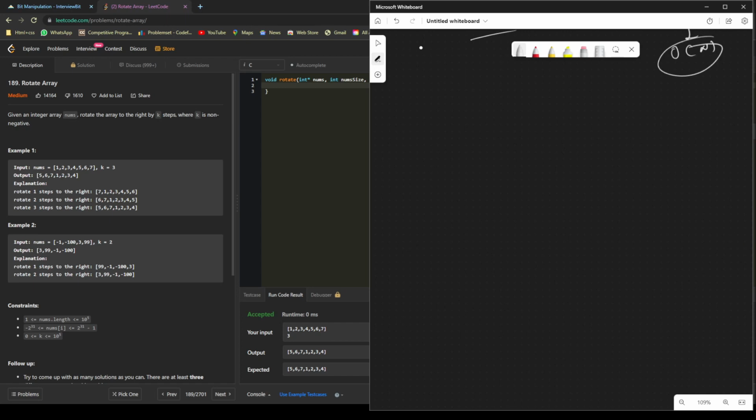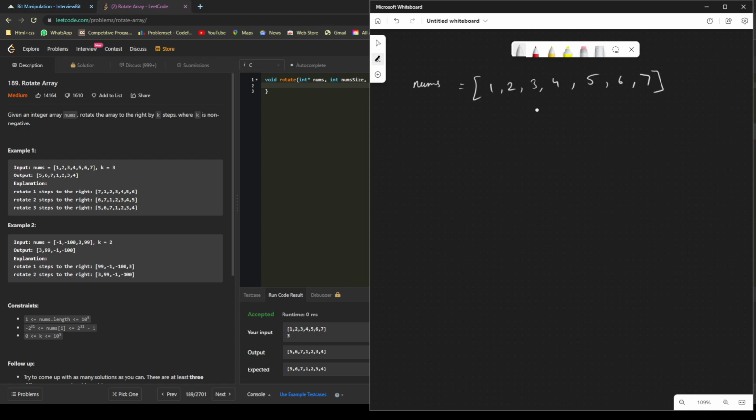Suppose the array is given as nums, 1 2 3 4 5 6 7.